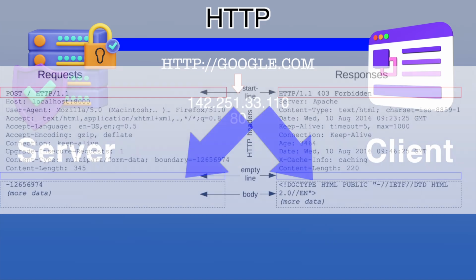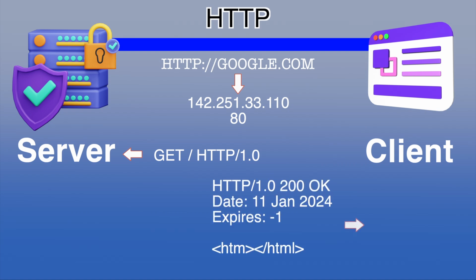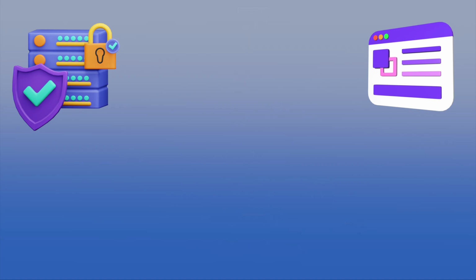To summarize, the HTTP protocol is a short communication between a server and a client, where two computers do the following. A client connects to the server via a TCP connection. A client sends a type of request and headers, and sometimes a body. A server returns the data in a similar format, with the first line, with headers and with body. A server closes the connection and that's it.